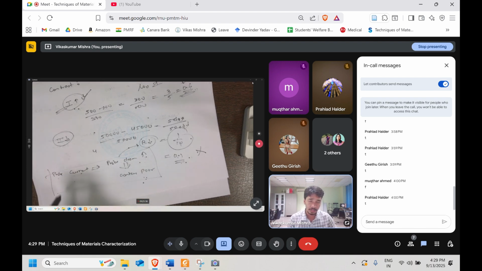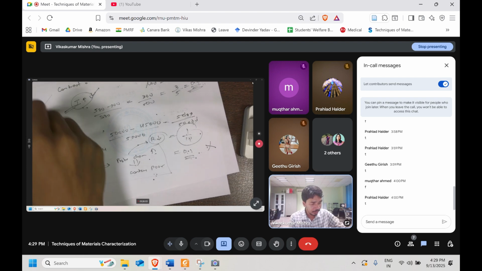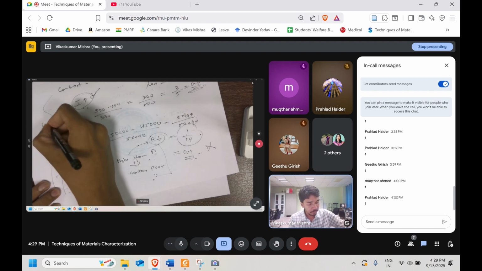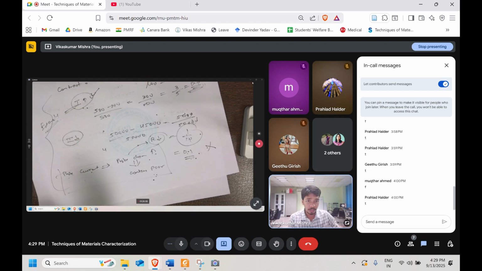Also, if I keep on decreasing the probe current, what will happen in that case? If you keep on decreasing, a point will come where even though your contrast is increasing, later on it will start to decrease again because you are not generating a sufficient amount of signal. So you always have to stay at some efficient value in between them. I think this example is it. Are you able to understand? Are you able to get the thing that we have said?